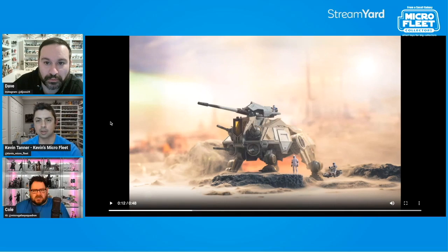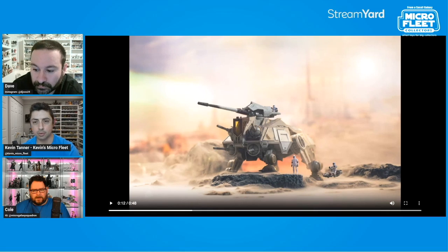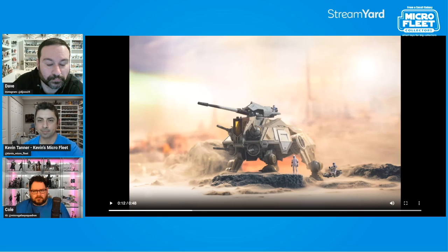Okay. And this is going to be the same as from the description that we had gotten previously. This is the Dreadnought class, which is essentially an assault class vehicle that doesn't have lights and sounds. So this should be, again, pretty big. It's $49.99, I believe. Yeah, that sounds about right. And you can see the size of the figure there right next to the leg. It looks like it's standing right next to that front leg. So call that 5 inches tall, maybe, all the way to the top of that gun. But yeah, if you're looking at how deep it is, and there's a guy on a bike.